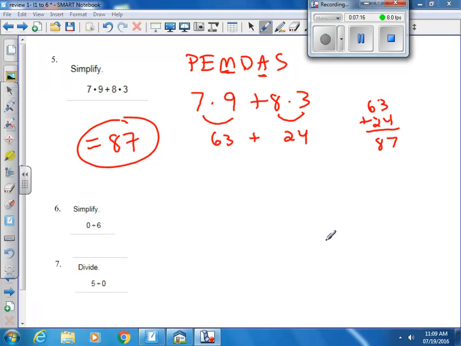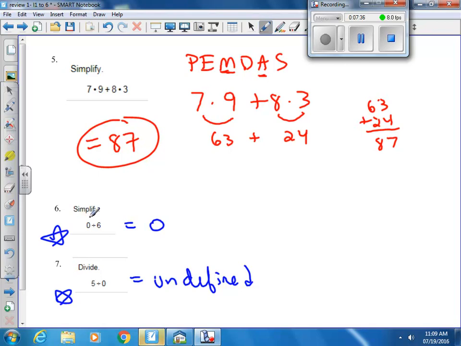So these next two are just really quick auto response. I'm pretending I'm you taking a test. You should just look at these and know instinctively and by heart. So 0 divided by 6 is 0, but 5 divided by 0 is undefined. Division by 0 is undefined. Make sure you know the difference between those two. I always think if I have no money and I divide it among my 6 friends, they each get nothing. But if I have 5 people and I want to divide them into nothing, it just doesn't make sense. It's undefined. Even if you do hit 5 divided by 0 on a calculator, it'll typically say error. So let's head to the next one.